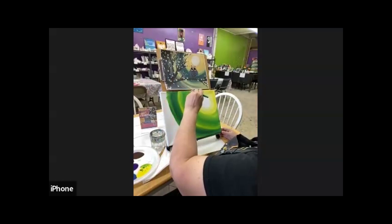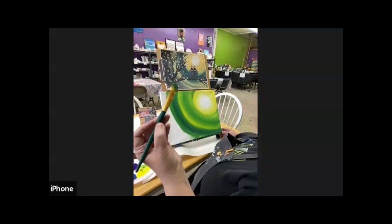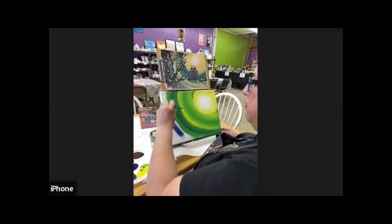Okay, can we get this to be round, a little more rounded up there? Okay. All right, so now this rest of this part, we're gonna just go ahead and pick up our dark blue without rinsing our brush, and we're gonna finish this all out with dark blue.